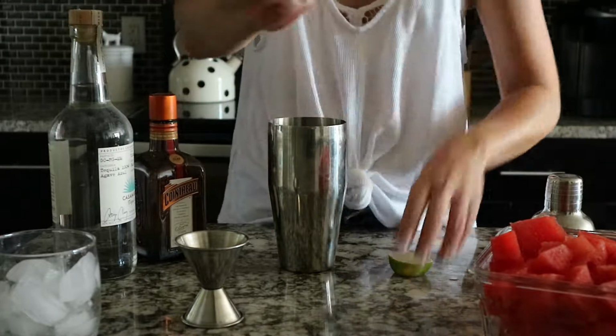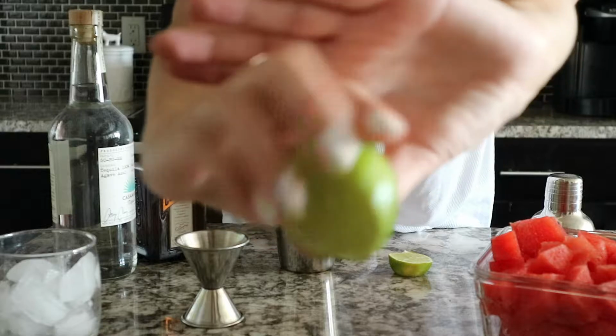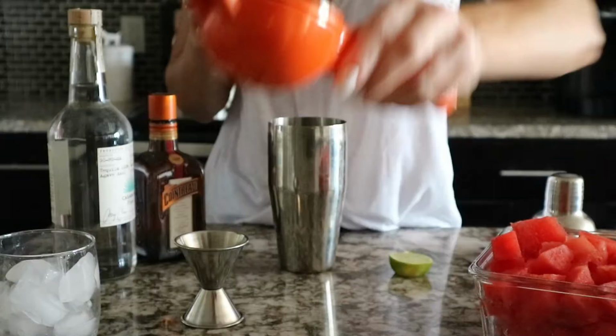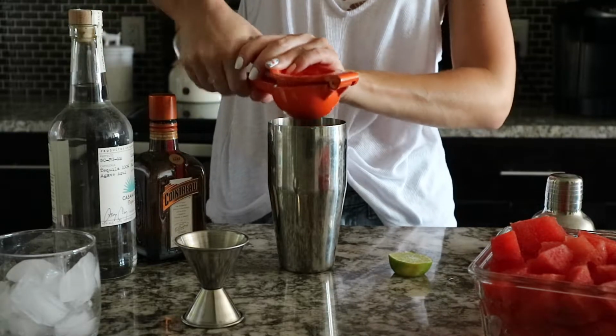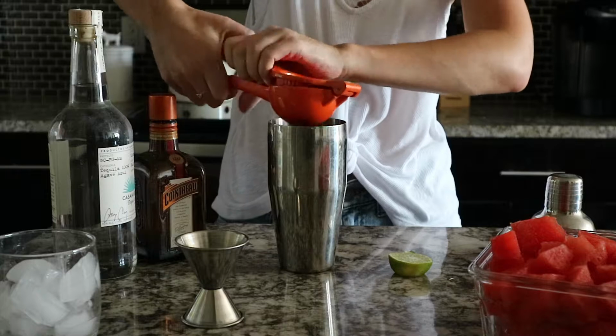Next, you'll squeeze your lime. First, cut it in half and then slice the ends off each side so both sides are open. Then you'll grab your citrus squeezer, place 1/2 of the lime inside, and squeeze out the juice.